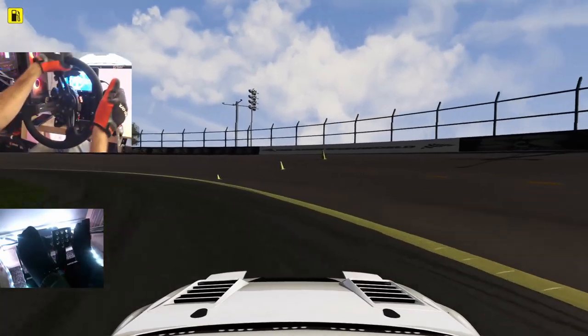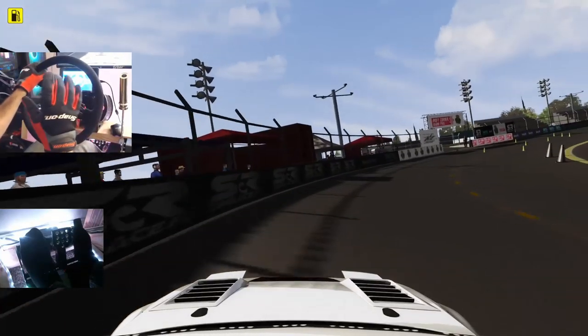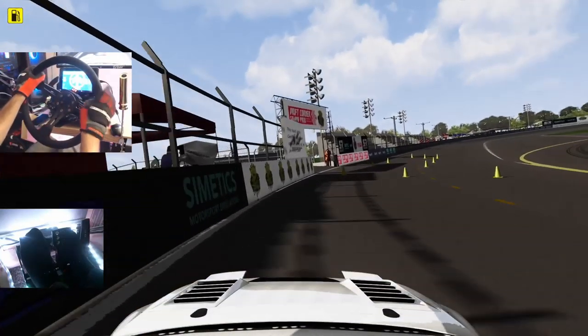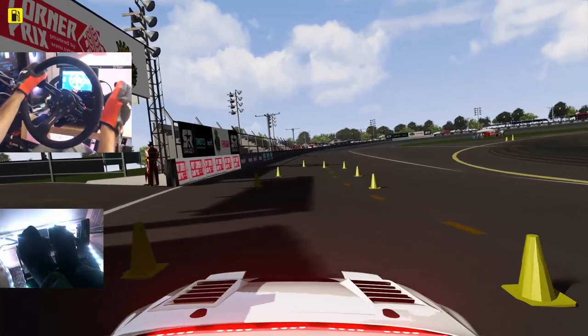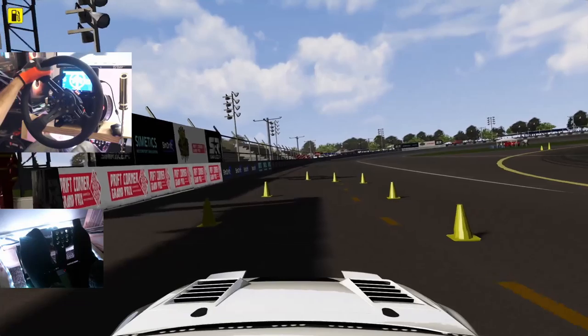So like I said, we're just testing some cars here today to try to see maybe what car we like from the get-go, and then we'll tune it from there. Definitely gonna be getting some help from people that I've met already in the Assetto community. So let's go.